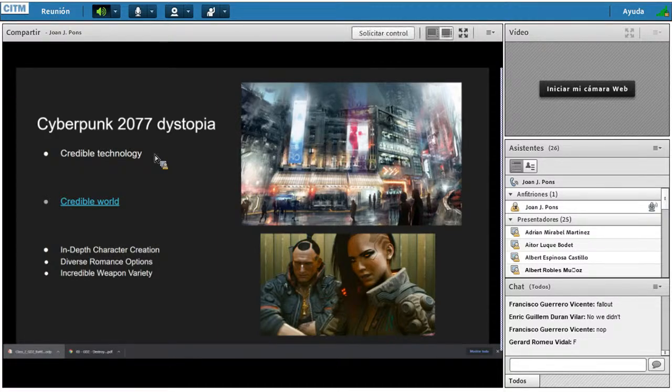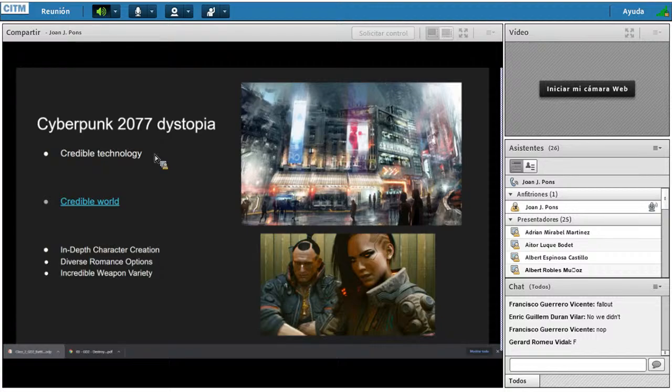They had a main pillar, a core pillar, when they were creating the world building of Cyberpunk 2077, and this main pillar was: this needs to feel like a credible world. We cannot invent things that don't feel absolutely real and, at some point, absolutely close to our world. You know, if we are creating cyber implants, we are taking a look at what things seem to evolve in a close future.